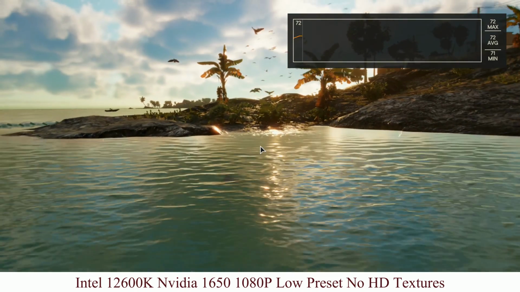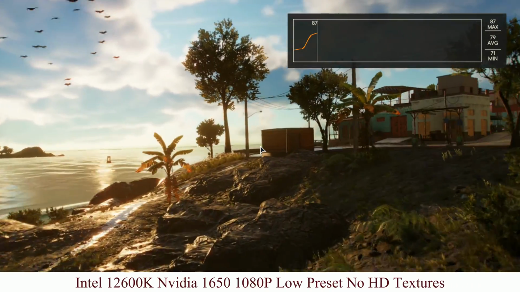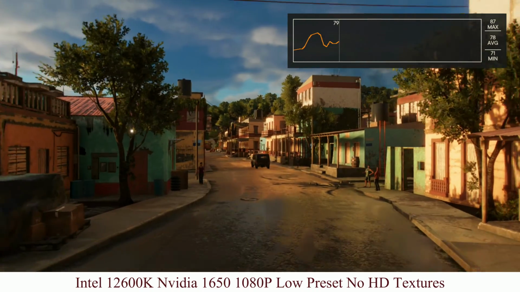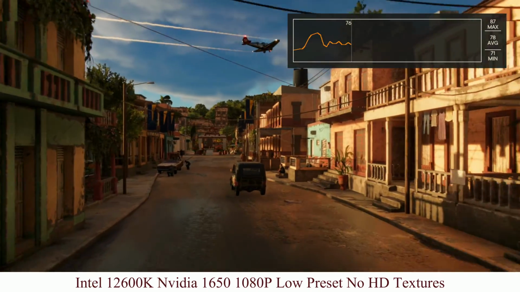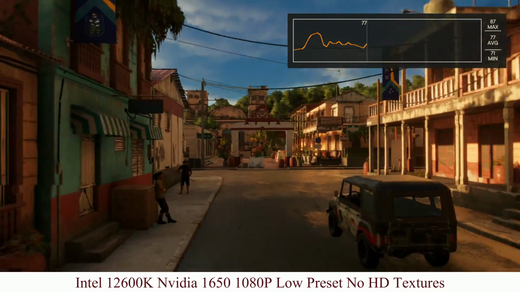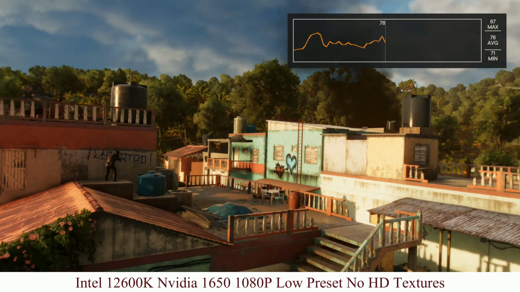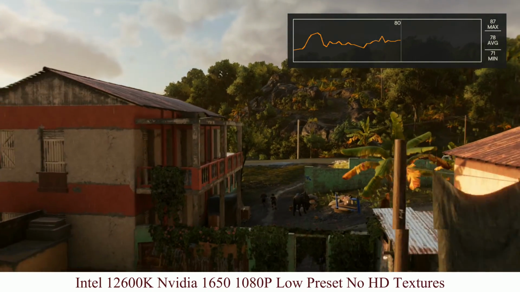So we start off with NVIDIA's 1650, 1080p, low presets. Runs fine, no problem at all. Going where I don't have no HD textures on, no VSync, none of that on any of the runs at all. So yeah, it runs fine. Only bad problem, we've only got 4 gig of memory, and again, you definitely want to buy a card in the future. Your next card, make sure it's got at least 8.